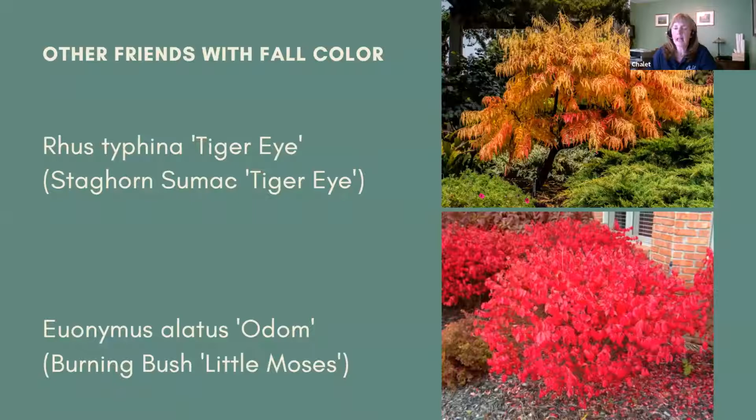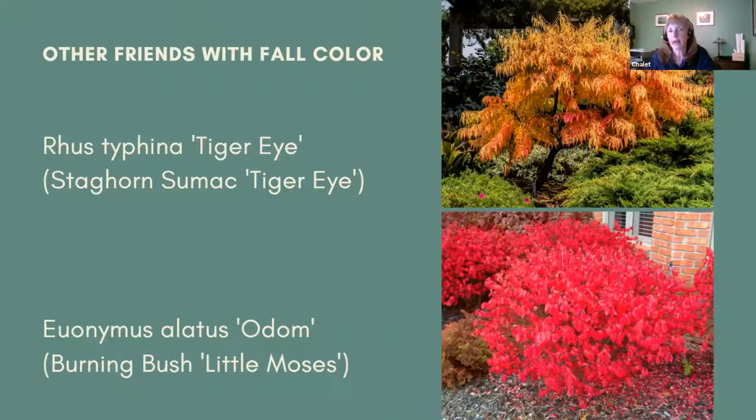Rhus Tiger Eyes. This is the one, admittedly, I probably don't use enough. Sumac is a great plant. A cousin to this is along the Edens Expressway, right? There's a huge stand of straight sumac, just Rhus typhina, staghorn sumac, along the east side of the Edens Expressway, sort of just north of the Dempster exit. There's a big stand of it. It's bright red, usually this time of year.